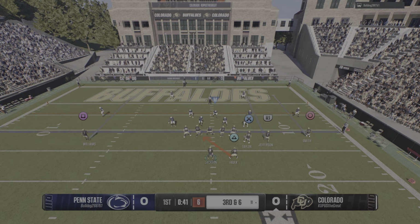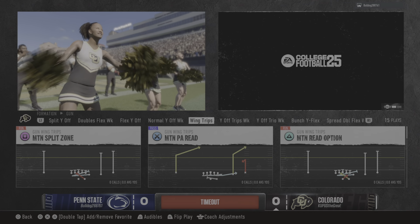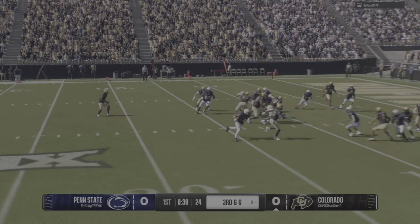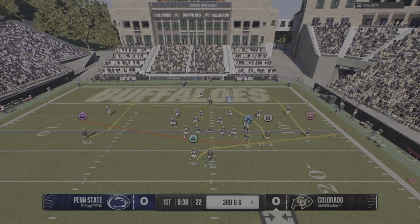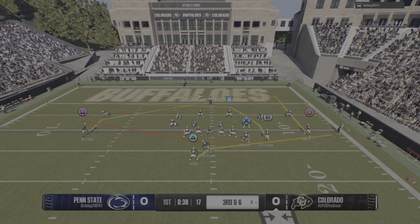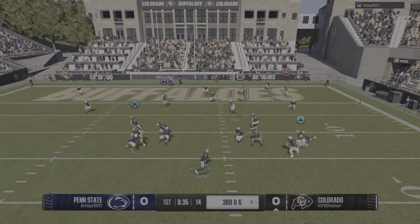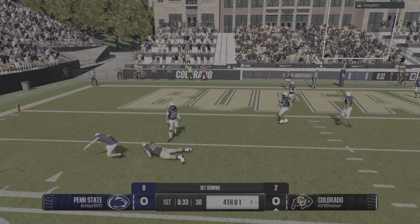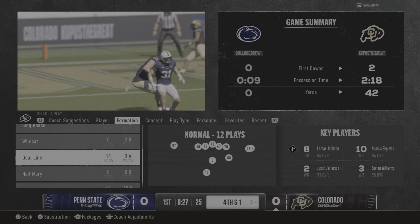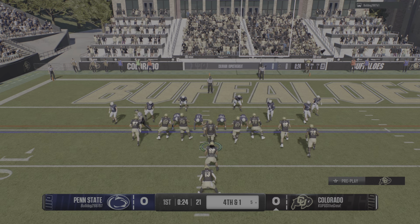Boy, they'd love to pick up this conversion and go to work with a first and goal. The offense will have to use its first timeout of the half. Boy, they'd love to move the sticks here and take a shot at it on first and goal. Quarterback reacting to what the D is showing. Third and long, and he'll try to throw for it. Makes the catch, and they make the stop, and this offense has it inside the five, and they are threatening. They were counting on making a few yards after the catch on third down. Instead, they're staring at fourth.